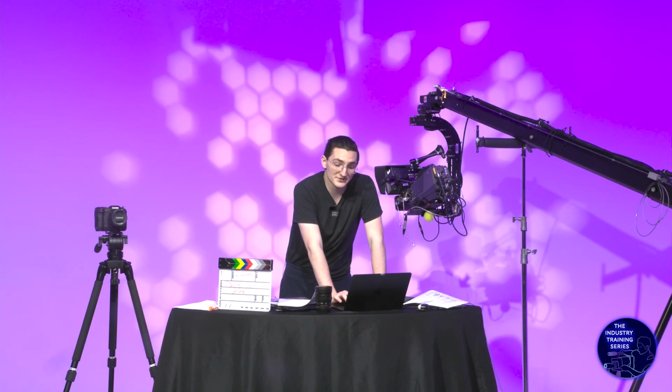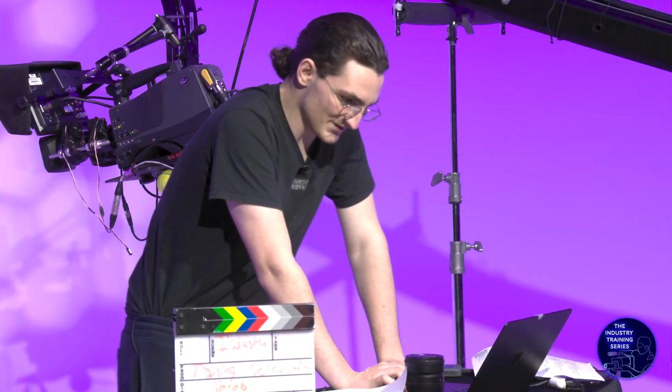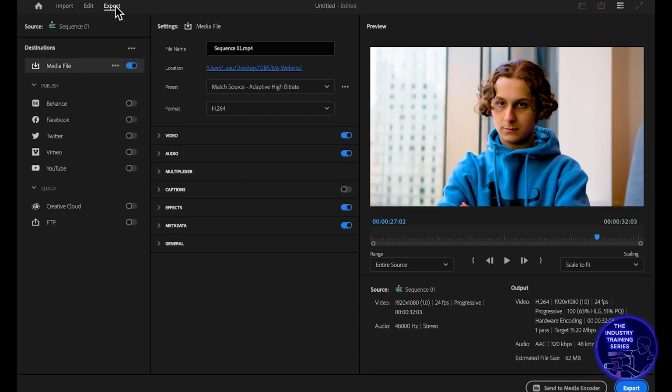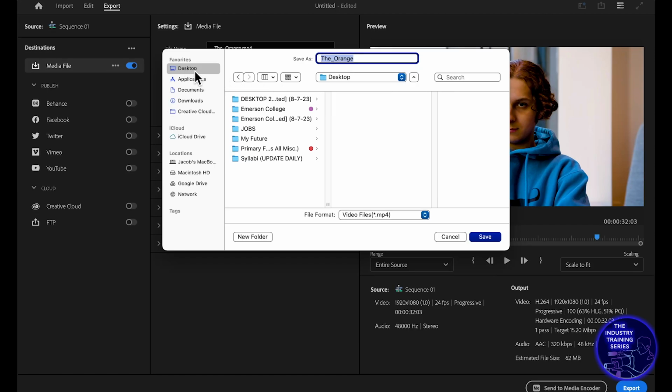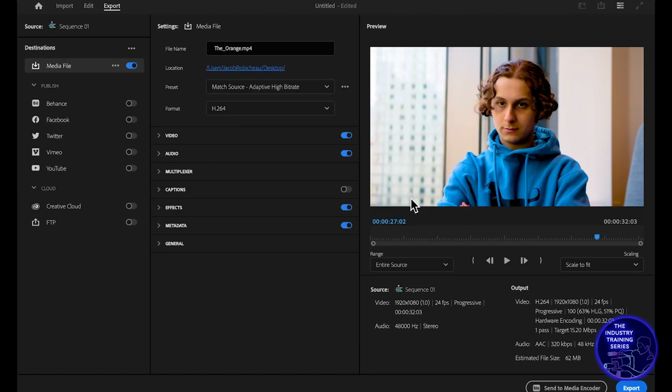And now one final part. Once you have your cut completed, it's time to export. So you would go into the section of your file that says export in the top left, right here. And now there's a few things that you would do. One, you would name your file. I'll just name it the title of this film right here, which is The Orange. Do not question why. And select a location on your computer that you want to locate it to, which is right here. And once that's located, you choose the quality that you want to export it at.